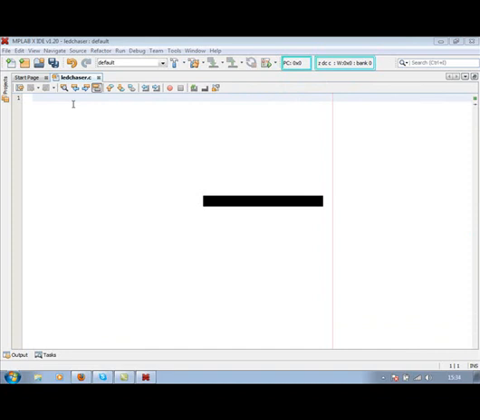So now we've created a new source file. Let's start writing our code, the code to first flash the LED, then start the LED chaser. So let's start by commenting our code. What is the code doing?